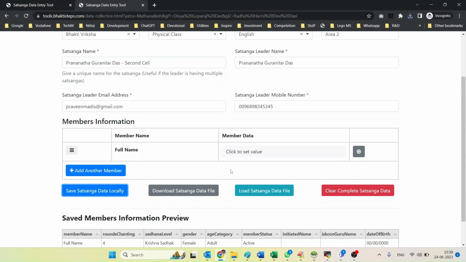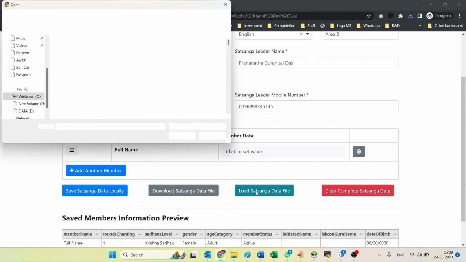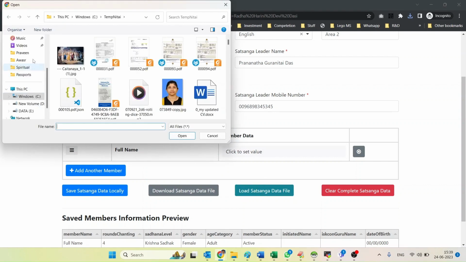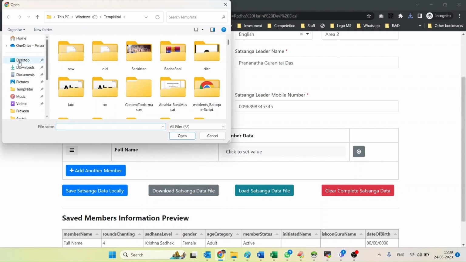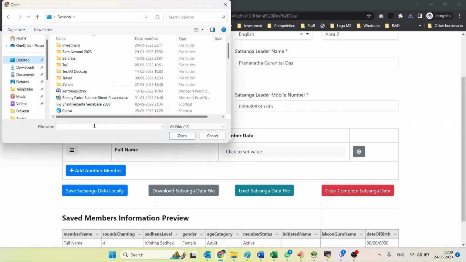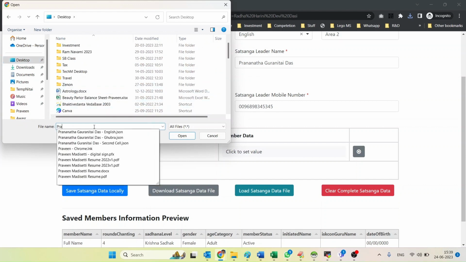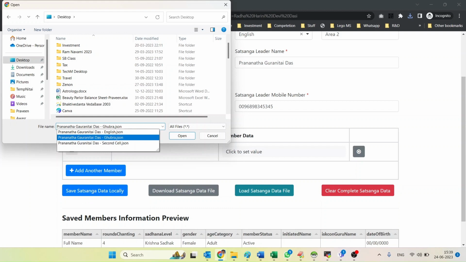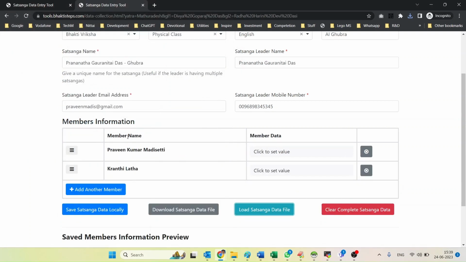Suppose you have saved a previous cell and you want to make some changes in that particular Satsanga data. What you can do is click on Load Satsanga, this third button, and select the file that you have saved earlier. So this was the file which I have saved earlier. You click it. As soon as you do that, all the data that you have saved earlier in that file will be loaded.